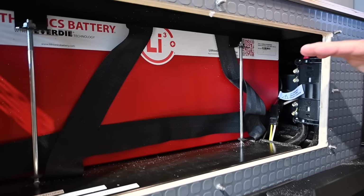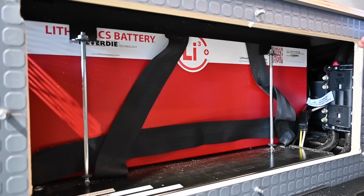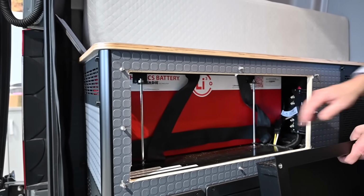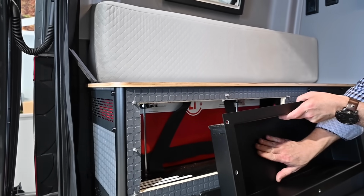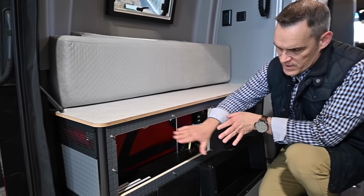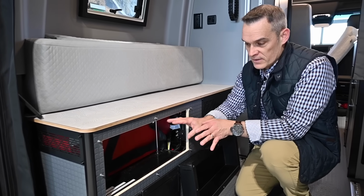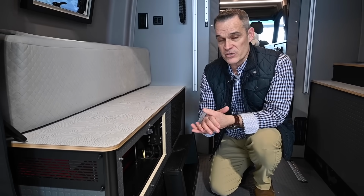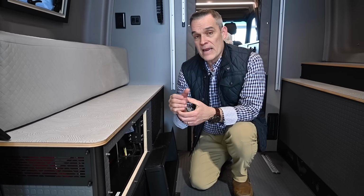Now, in this one, we have this one opted with the upgraded, so there's 2 of them. You'll see that the second one rests up here, and that's why Winnebago has a very shallow storage panel, and if you didn't have the second battery, it would be a much deeper basin for storage, but we have this one maxed out. So what does that mean in the revolution of the battery? Now with one of these batteries, you have well over 8,400 watts each. So you're into the 16.8 kilowatt hours of battery.